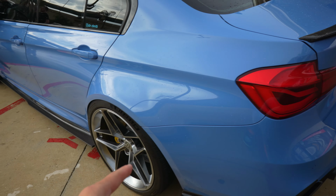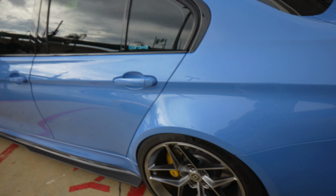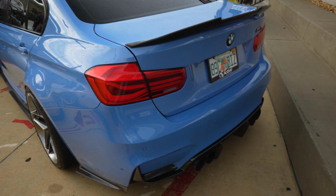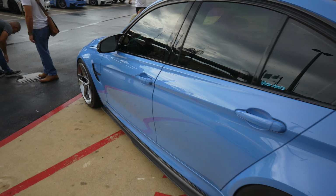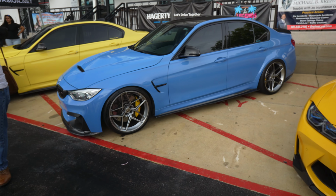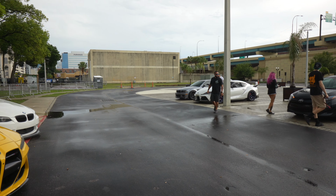And then we got Dre M3, or I call him Dr. M3. Yep, there we go. So super cool build, tuned by F80 Paul, and then he said he was making 575 wheel, but we think the dyno's sort of off because usually he's running like mid-10s, and I believe it should be in the 600 range or closer to 600 if he's running those type of times. So yeah, of course we have Viet pulling up right now.